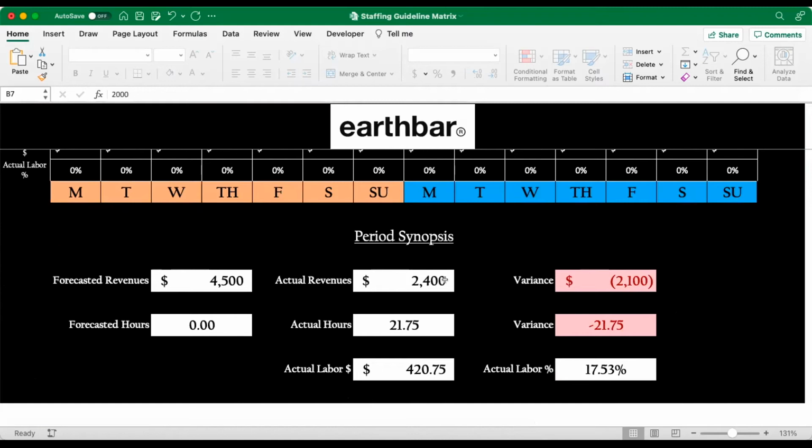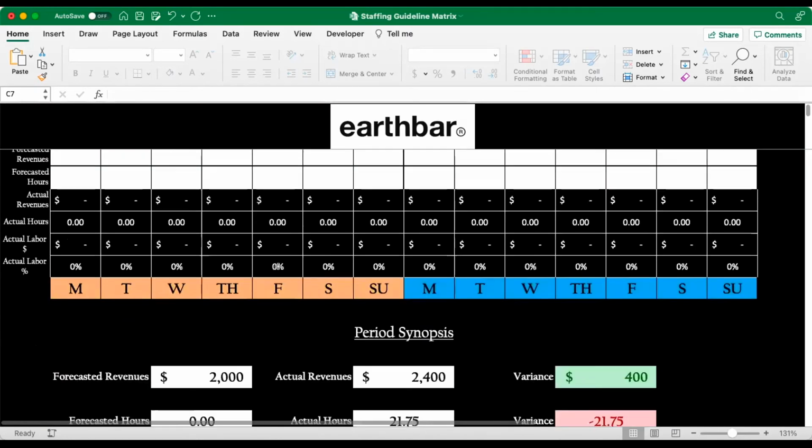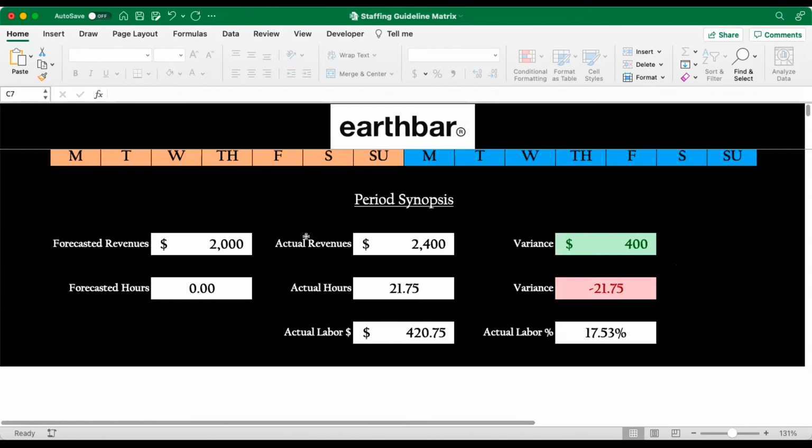So here's your actual revenue for that day. If we just don't put this forecasted number in there for a second, you can see exactly where you did. So the green number indicates a positive based on your forecast, right? So let's just hypothetically say you had 28 days in here on your forecasted revenues and your actual revenues exceed that total, you're going to see this as green.